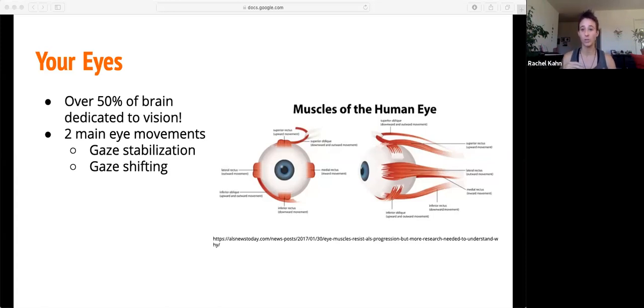In today's world with computers and with screens, we've really lost the ability of our eyes to be moving all the way around us using those 6 muscles. Back when we were hunter-gatherers, when we were out in nature more, we were having to look at farther distances, farther than a foot in front of us when we've got a computer in front of us most of the day. Our eyes were getting more movement within our actual eyeballs.